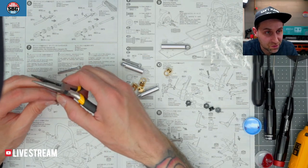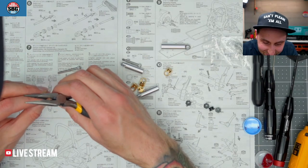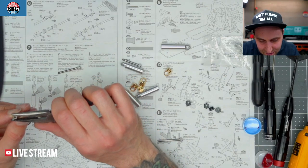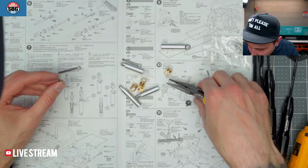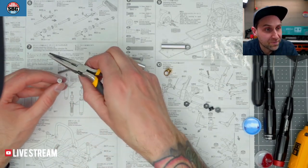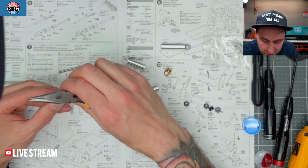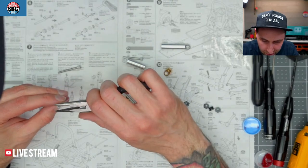Well, you got rid of the torsion bars, so you need some springs in the rear. That does make sense. I appreciate you guys helping along the way. This is the other reason I build it live, because it makes it a lot easier. The chat's more entertaining than the shock building. I don't disagree. Anything is more entertaining than shock building.